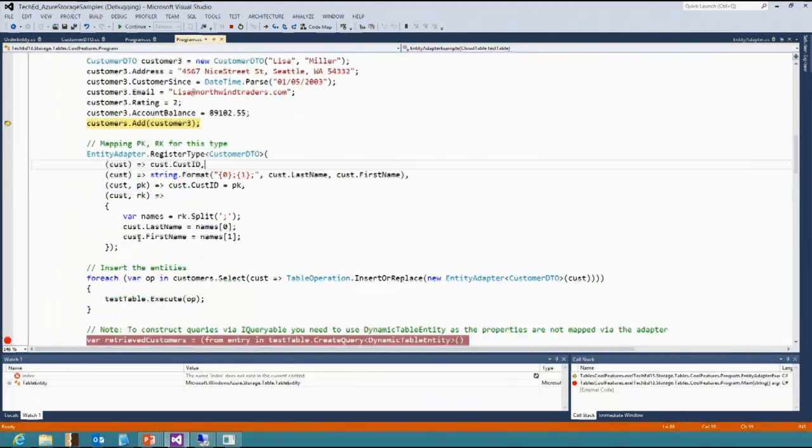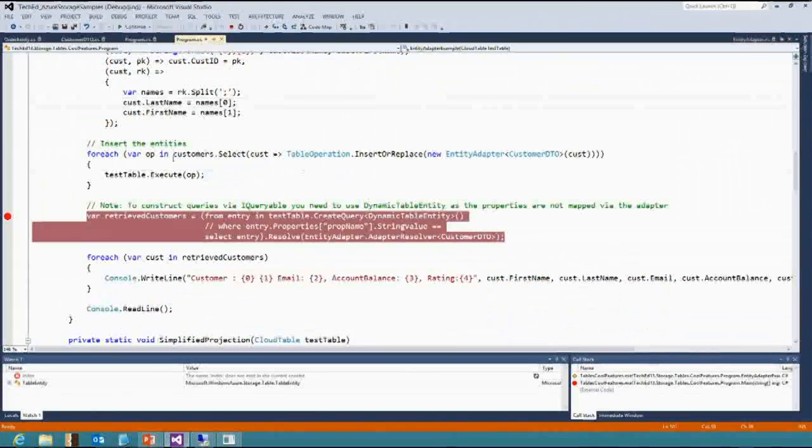So if I execute this, you'll see here, I'm actually registering this type so I don't have to pass in these functions multiple times. Basically I'm saying I'm going to use customer ID as my partition key. When I'm reading it back, I'm going to set that partition key. And for my row key, I'm going to use last name, semicolon, first name. And again, when I read it back, I'll split that out and populate that entity again.